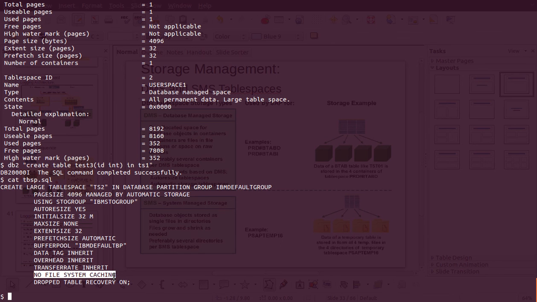In order to remove that dependency, DB2 has come up with no file system caching. In this case, the data will not be cached in the file system; it will be directly moved to the buffer pool. So for all your data and indexes, make sure this is set to no. And drop table recovery on is a very important parameter in case you want to recover a table which was dropped.